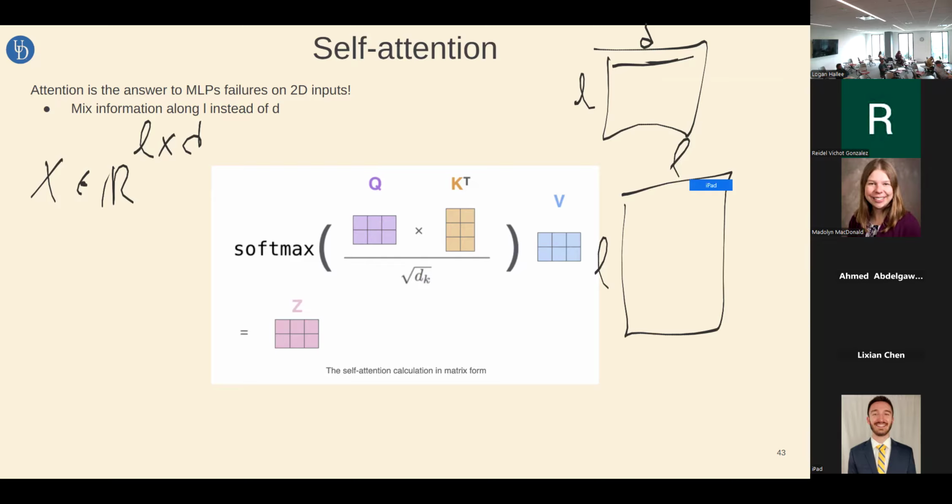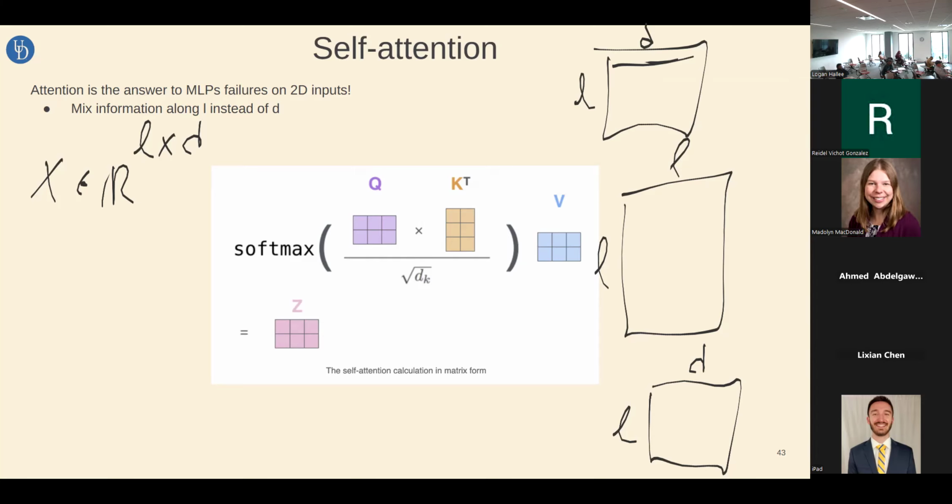This is really important because it allows us to measure the similarity of everything. I'm just trying to be abstract about it now, and then we'll go through the details. Then we have another version of the input, which we multiply to get it back to L by D. So in a shape sense, this is what's happening in the attention operation. We're starting with L by D, we're moving to L by L, and that's letting us mix information over L instead of just D.